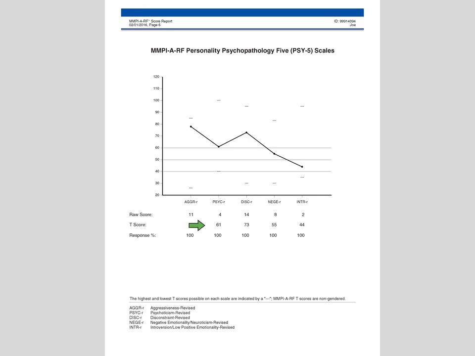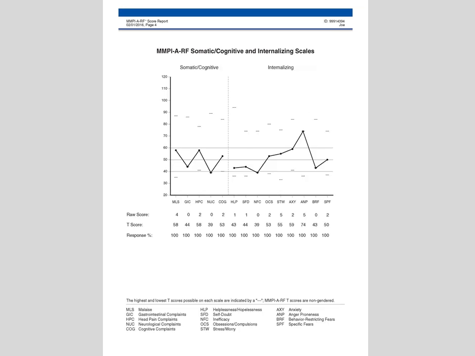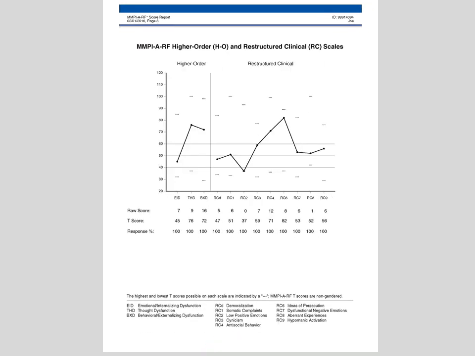If we look over at the Psi-5 scales, we note that he also elevates aggressiveness and disconstraint. So this is an adolescent that has significant behavioral problems, antisocial attitudes, conduct problems at home and at school, negative peer group issues, and use of aggression to obtain objectives, combined with poor impulse control.